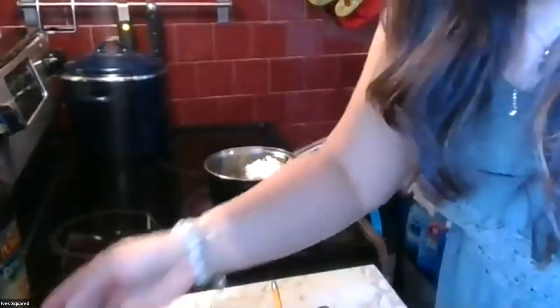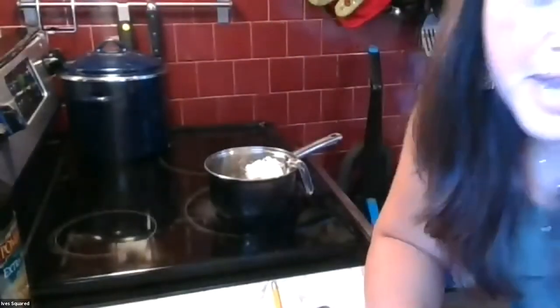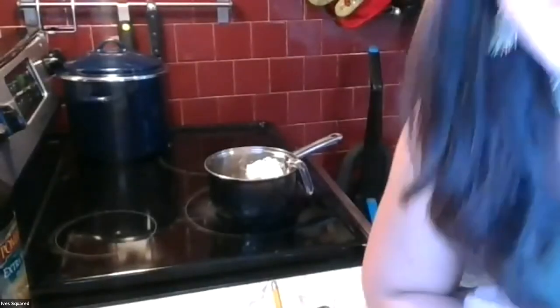Okay. So we're just waiting for this. If you want to open your package and see how it smells. How hot should you put the wax at? Just medium hot. It's not boiling. Yeah, exactly. And if for some reason it starts to boil, just turn it down a little bit, so you don't have a lot of bubbles going on in your kitchen.